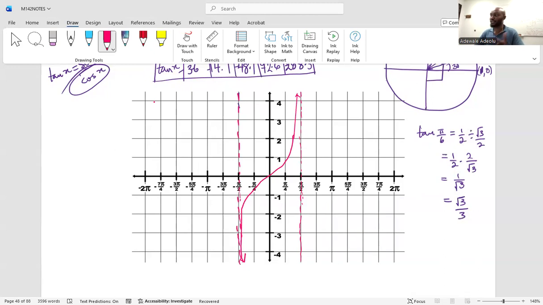Okay, so it turns out to behave in that way between negative pi over 2 and pi over 2. So you can see that the period is pi, that is pi over 2 minus negative pi over 2. So that is pi. That is the period to complete one rotation there, because every other thing now is a repetition. Beyond that, we're just going to be having this similar graph.